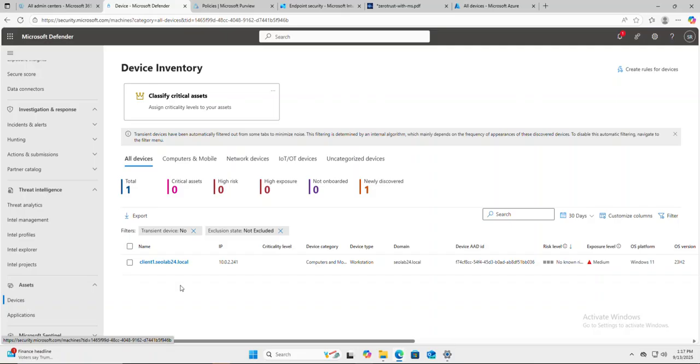But in order to have visibility and look at the device in the device inventory, the device needs to be onboarded.